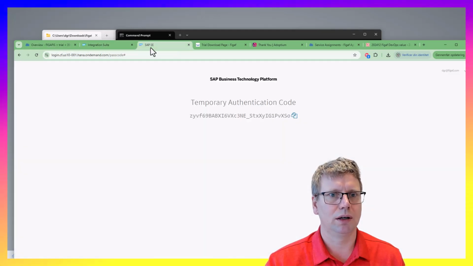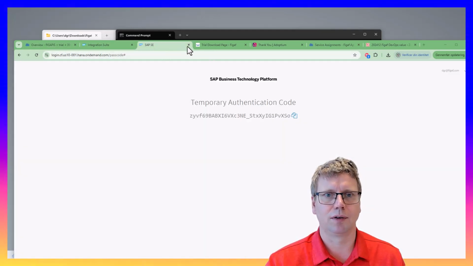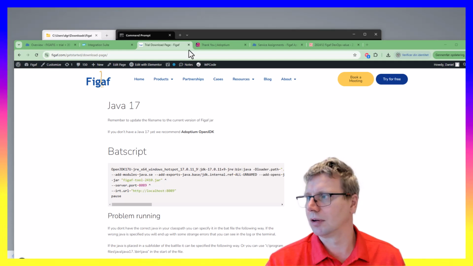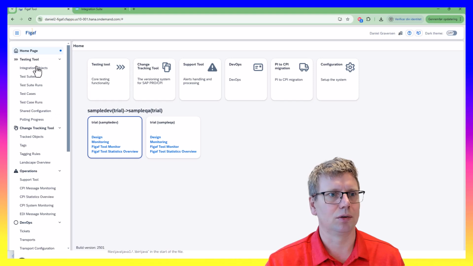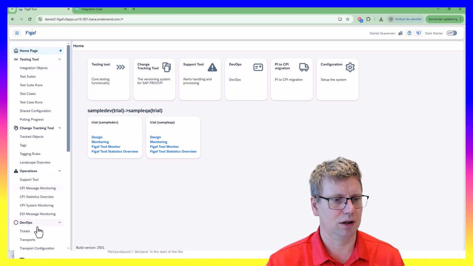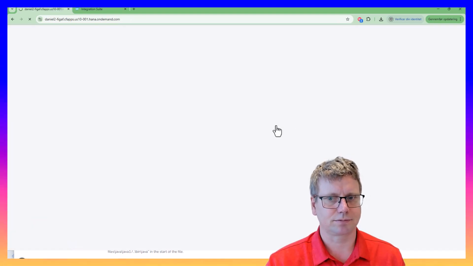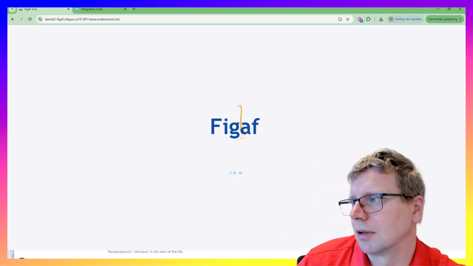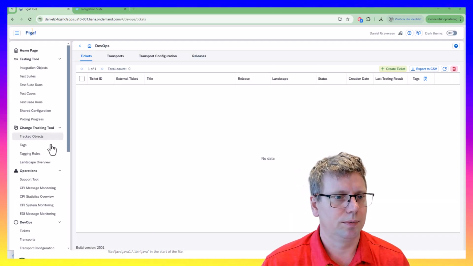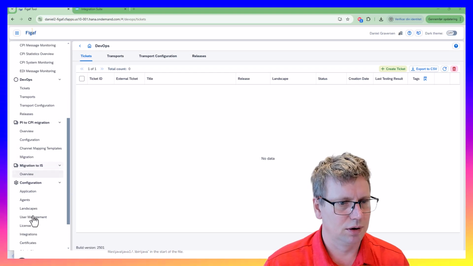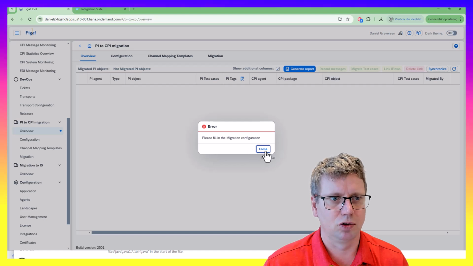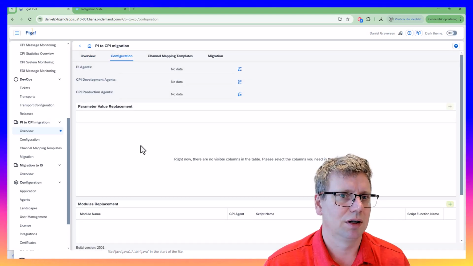So we have a Figaf installation running somewhere. Here we have our Figaf installation running. We will go under the SAP PI to CPI migration.